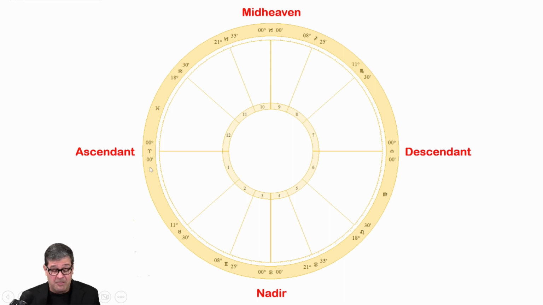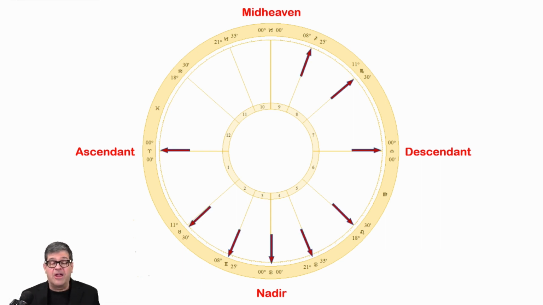Now, a couple other things to mention. You'll notice there's some numbers here starting with 0. This is 0 Aries, the start of the official zodiac. And you'll see as we move around the wheel, there'll be different numeric indicators showing you the exact degree placements of the sign on the wheel. Stick with me.